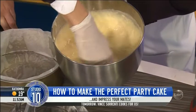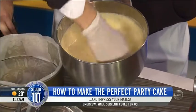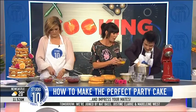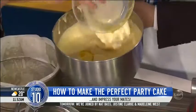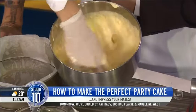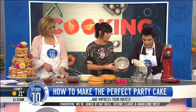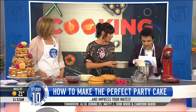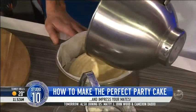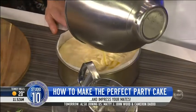Is it mostly in? I think it's in, yes. Now we're going to fold the melted butter into the mix. I'm quite enjoying this — get your hands in there. Once that's incorporated, you'd normally put it into three of these tins to get your three layers of cake. We'll just pour it into the one. How important is it to have an Instagram-worthy cake in this day and age? I think it's pretty important. You want to see something that's really beautiful.